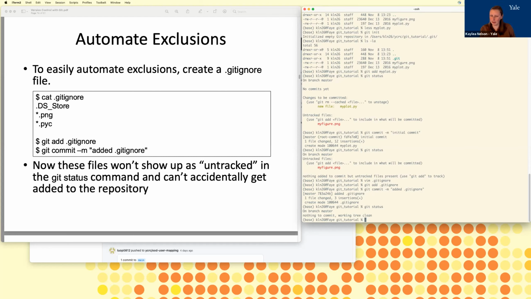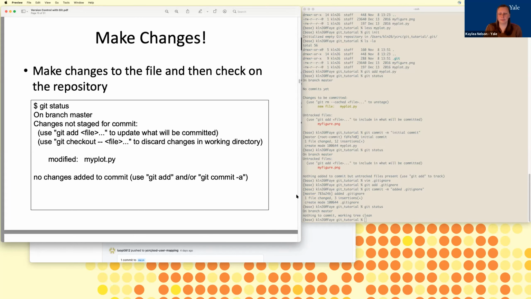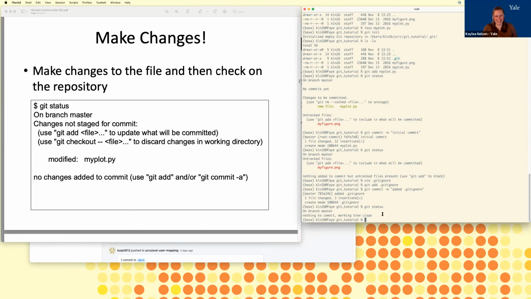So look, it sees the PNG files there, and then it's like, oh yeah, I know I'm not supposed to track that. It skips right over it and just says that every change that has been made and is supposed to be tracked in this directory is in the repo now. So it's in a clean state. Any questions about that? Cool. All right, so now we're actually going to change the file because that is right there in the description.